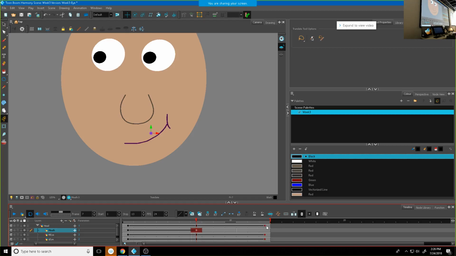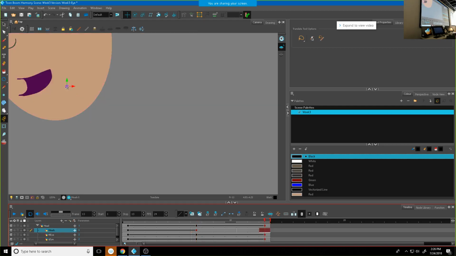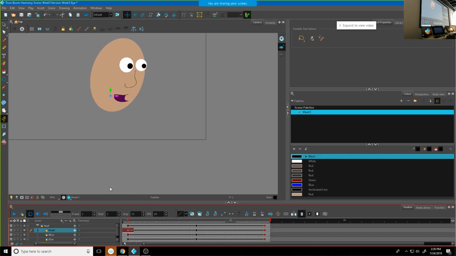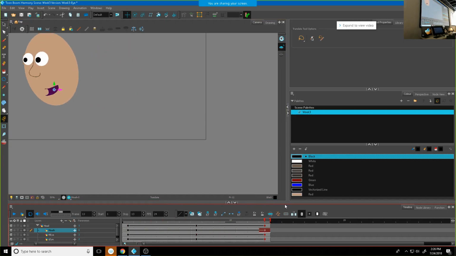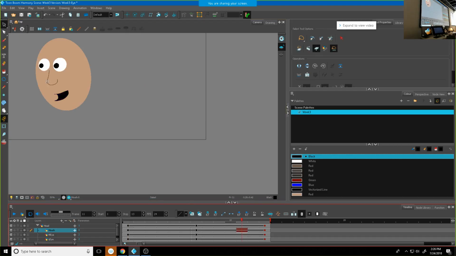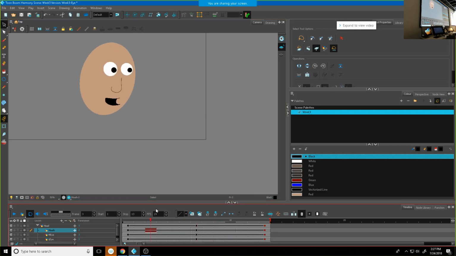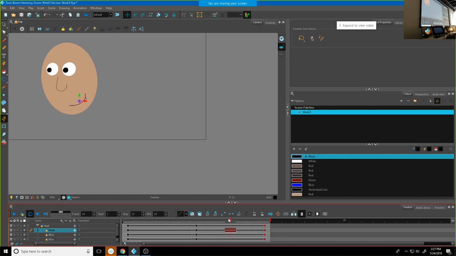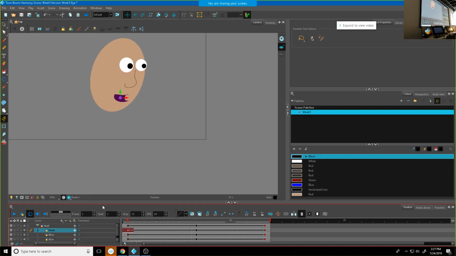Am I happy with where that's at? Let's do that there. Sorry, I don't think I needed to move that center point. I think I needed to move that drawing. And so with these keyframes, can I kind of hide that motion a little bit, right?